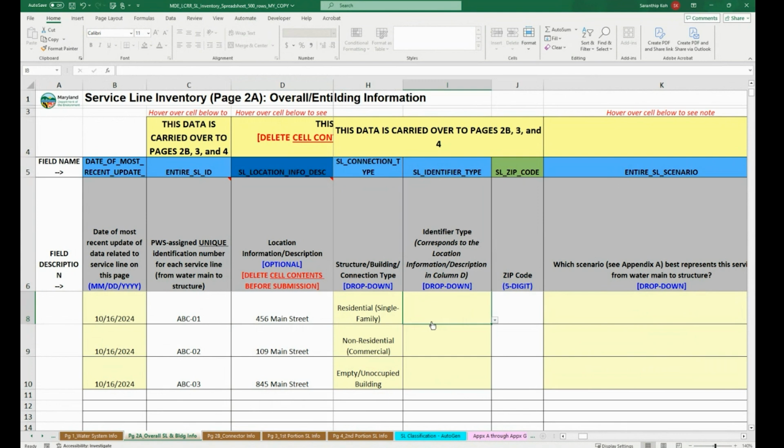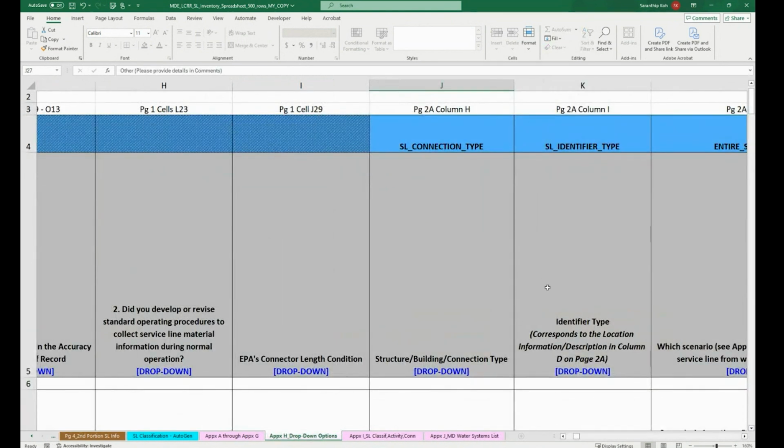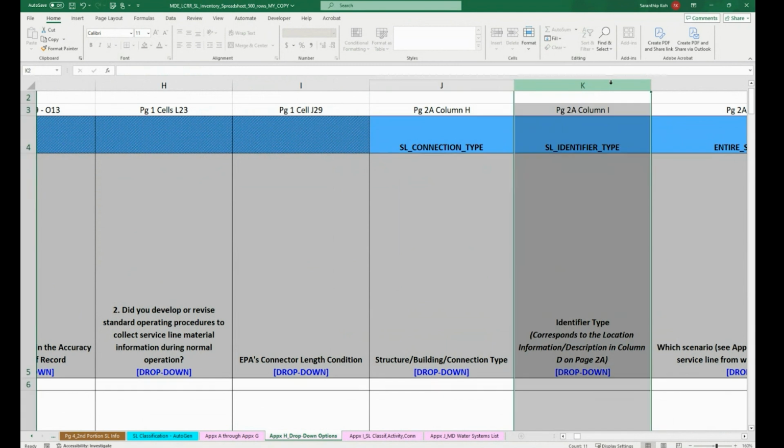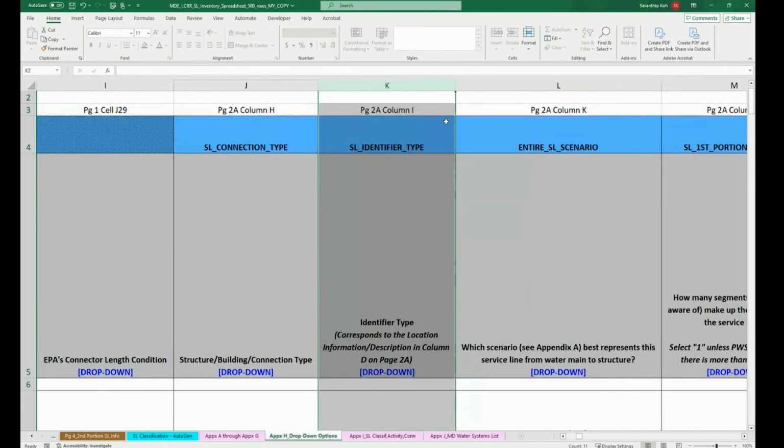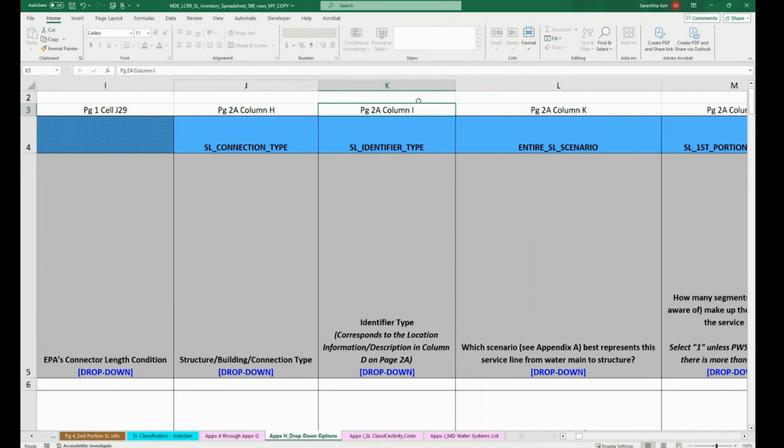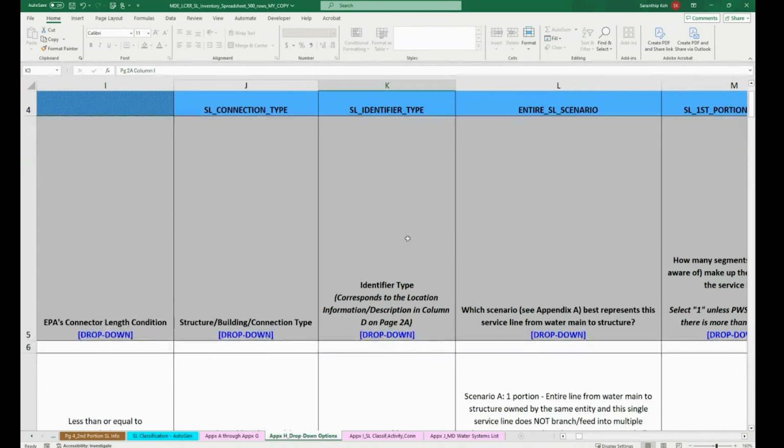So again, I'm going to go back to Appendix H so that we can see all of the drop-down options. So I'm going to go to Appendix H, and then we have the identifier type, right? 2A column I. I kind of skipped, looking for that column letter, but I know that it's right next to the connection type.